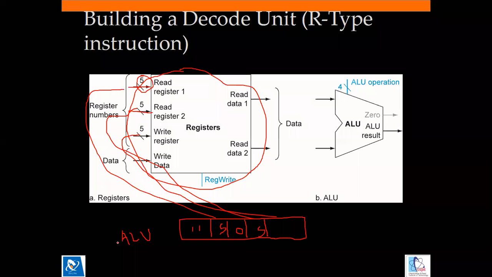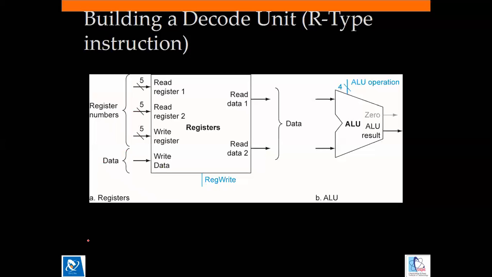Let me erase all these things so I can show you something more. In this register file, these three things are clear: the read register 1 port, the read register 2 port, and the write register port. Along with that we have the write data port, and this particular port would be used in the write phase. Whatever output is generated after completion of the operation, the result would be returned to the write data port. And these are the two output ports that we have.